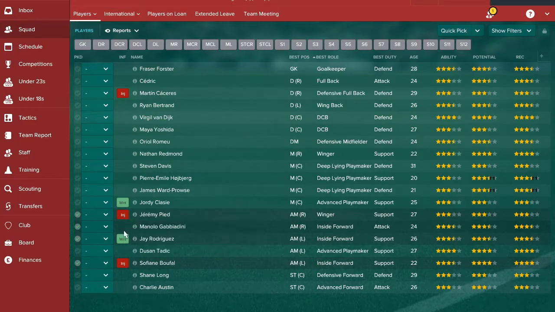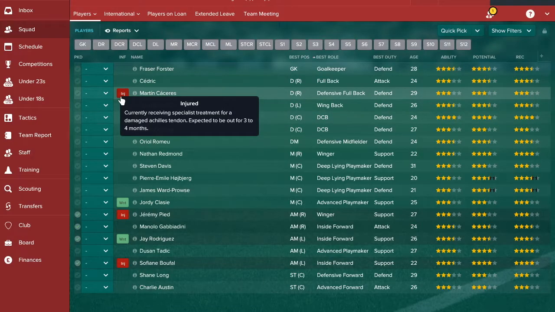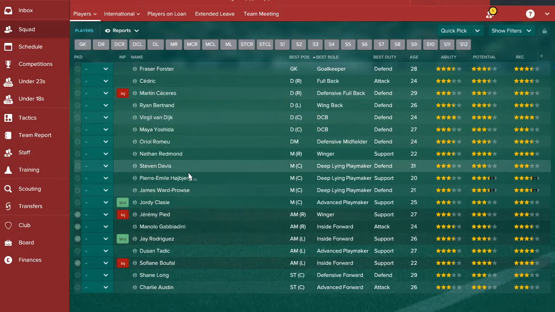Jeremy, how long are you out for? 9 to 11 months. He's out for ages. You should probably bring in not a youth player, sorry, someone on loan, because he's out for the whole season basically. Sofyan, 2 to 3 months. 3 to 4 months. Alright, so just keep your eye out on those players. You might want to bring in short-term loans for Martin and Sofyan.